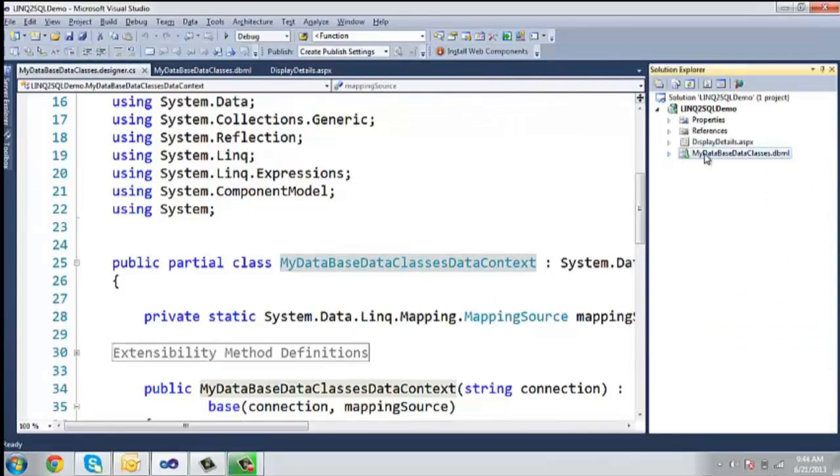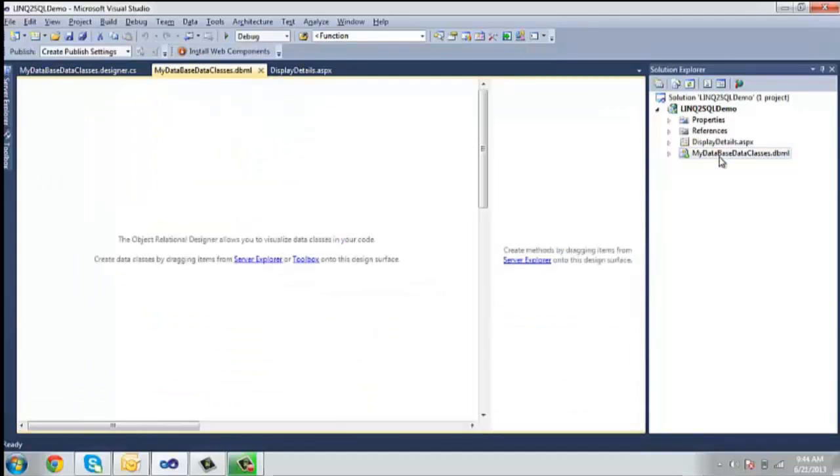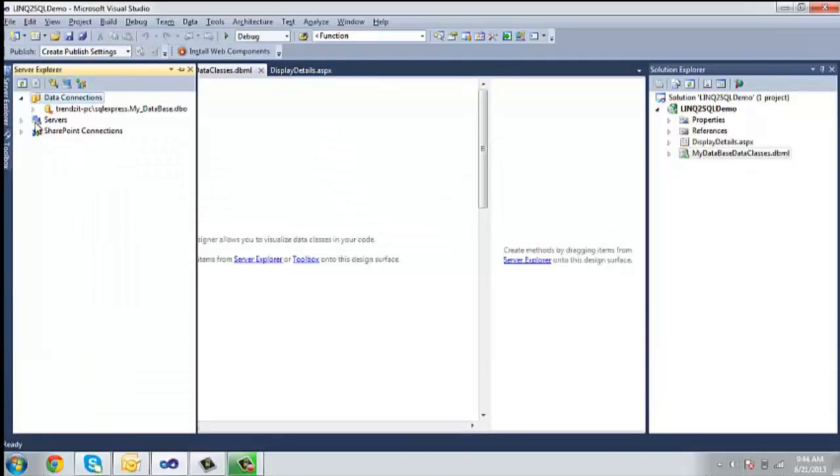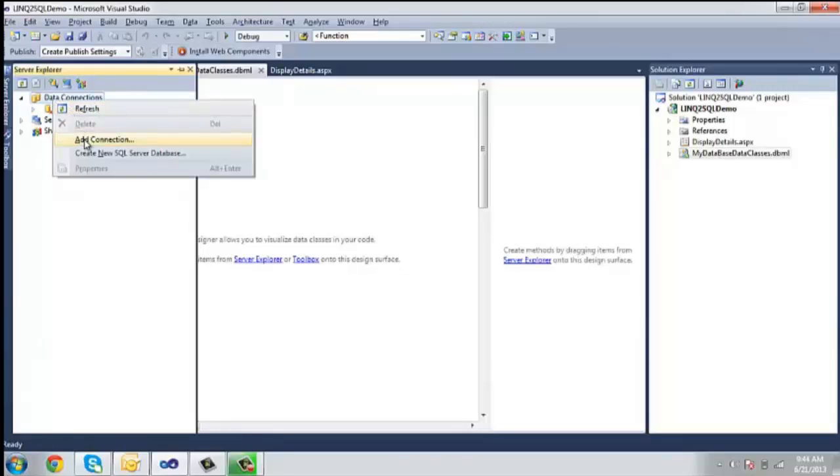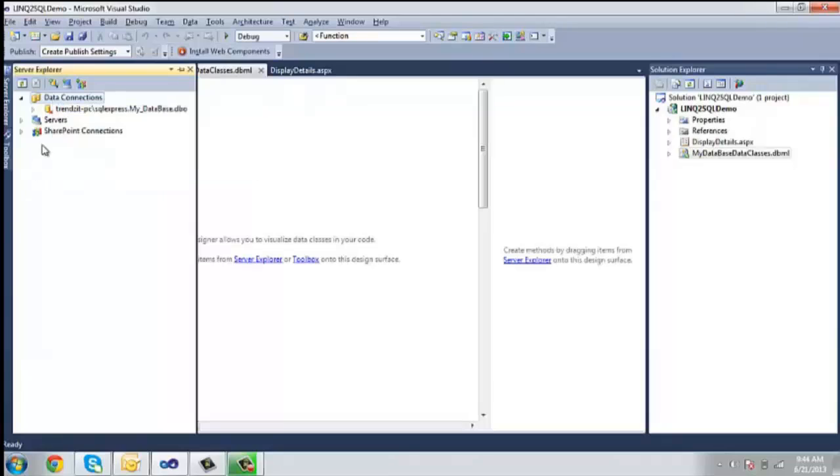Click on the my database dbml class and go to your Server Explorer. If you already have a connection, expand the connection. If you don't have any connections, right click on Connections and add a new connection. In this application, I already have a connection open. That connection contains the database called my database.